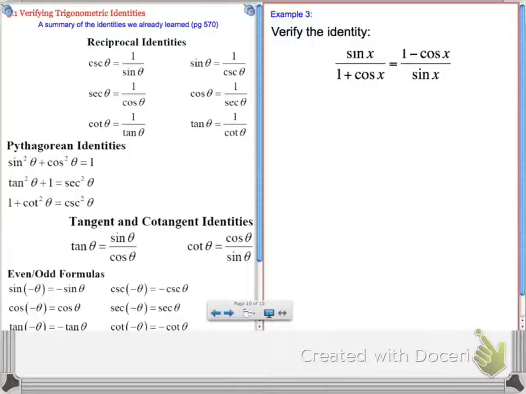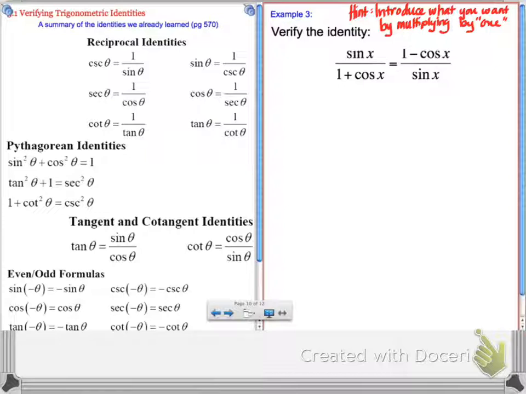Let's take a look at another example. A common mistake, and this is our next hint, is to think that they're equal. So we're going to make sure that we don't think that they're equal. But what you are going to do is introduce what you want by multiplying by 1. And 1's in quotes because it doesn't look like 1, but we know it's equal to 1.